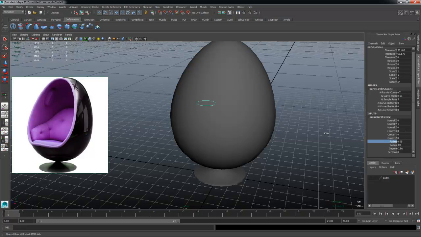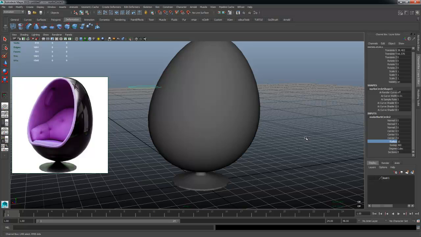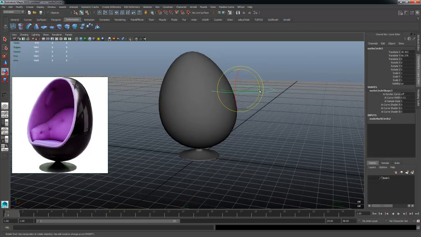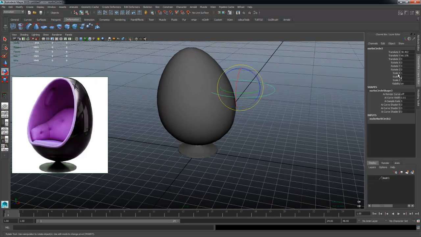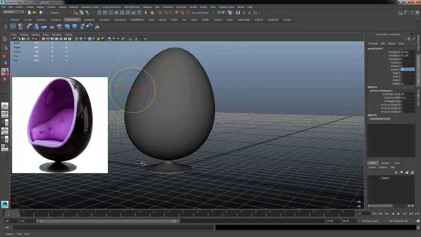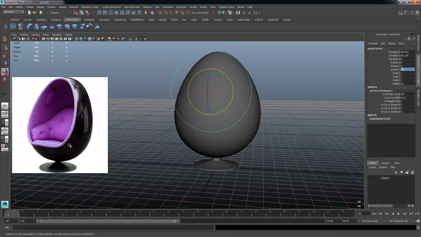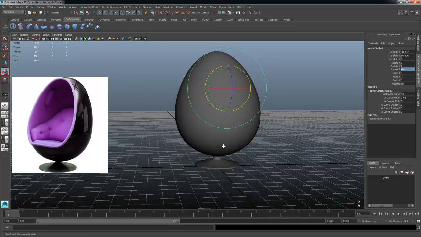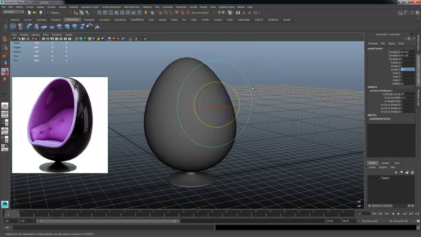I'm going to increase the radius over here just to make it bigger. I'm going to bypass the 10 maximum and just type in something like 50. That might be a bit too big. Let's try 30. That feels a lot better. And I'm also going to rotate this 90 degrees along the z-axis. I'm going to go to z, type in 90. There we go. So we need to flatten the bottom and get the shape to look slightly more accurate to what the reference is set to.